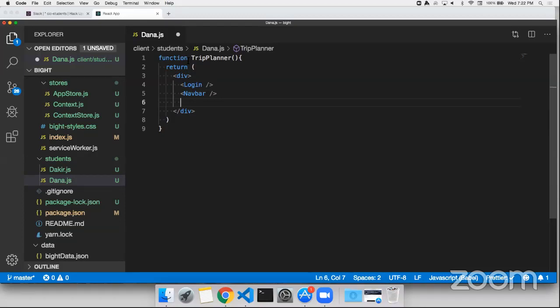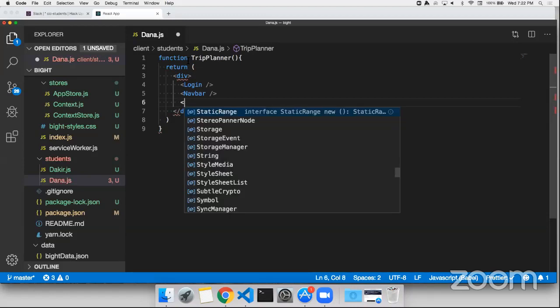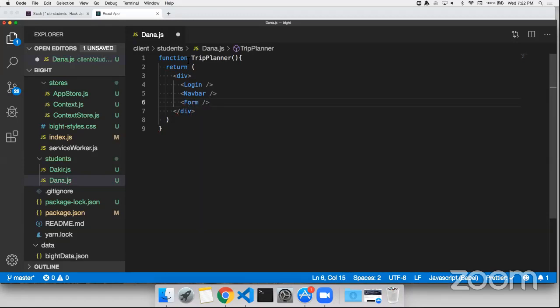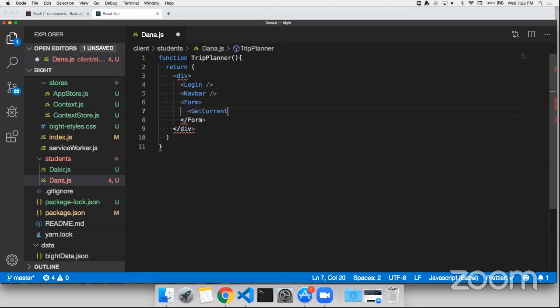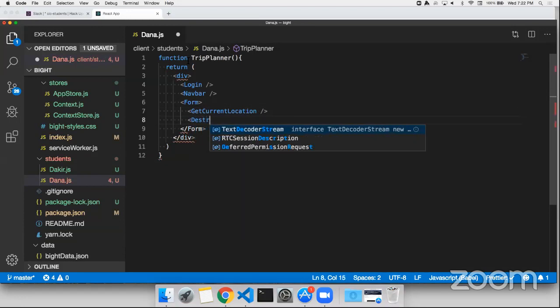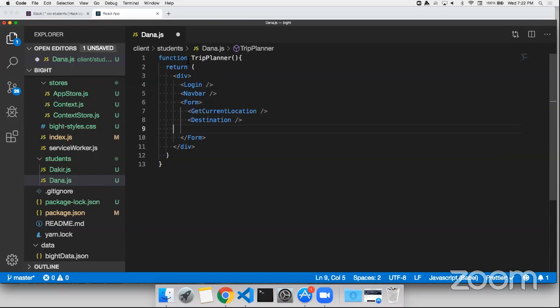And there's going to be a form, and the form has 2 parts to it. There's going to be get your current location, and then there's going to be a place where you can type in your destination, where you're trying to go, and then there's going to be a submit button, which will need to access the bus information database. Yeah, that'll be like an API call. Well, yes, because you'll have to dispatch some sort of action, right? Yeah. So let's do this real quick.